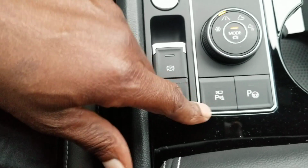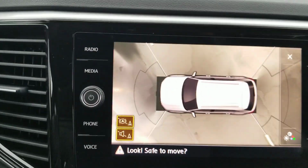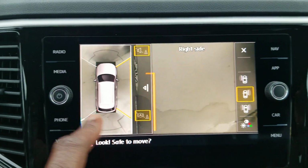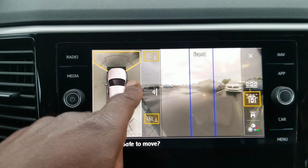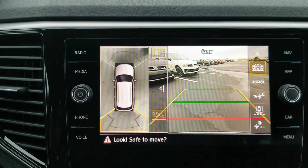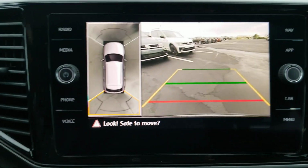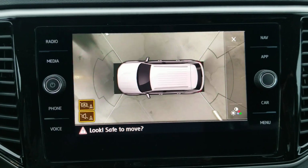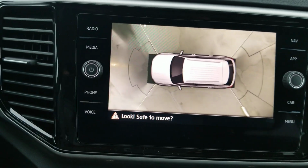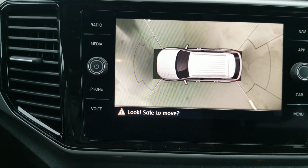Also down here, they're going to see 2 other buttons. This is for your 360 camera. I'll push that button and now I can bring that up on the screen here, and I can touch any one of these quadrants and bring up that specific camera. There's a camera in the nose, a camera in each mirror, and a camera in the back. And by turning that wheel again, there it is again. So I can just do the overhead view, and now I'm back to overhead. And I can also line it up to do trailer alignments, to back up and get a trailer, etc.